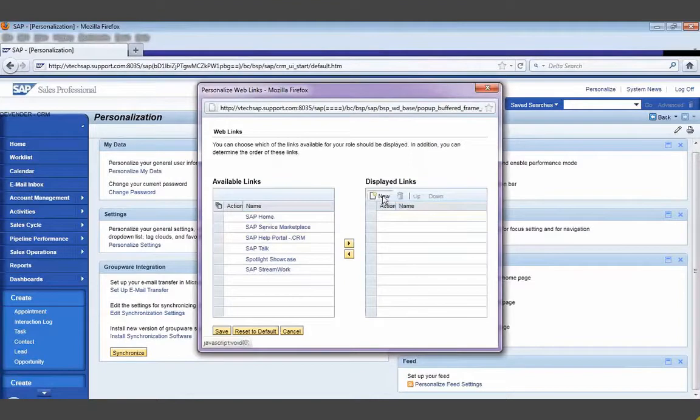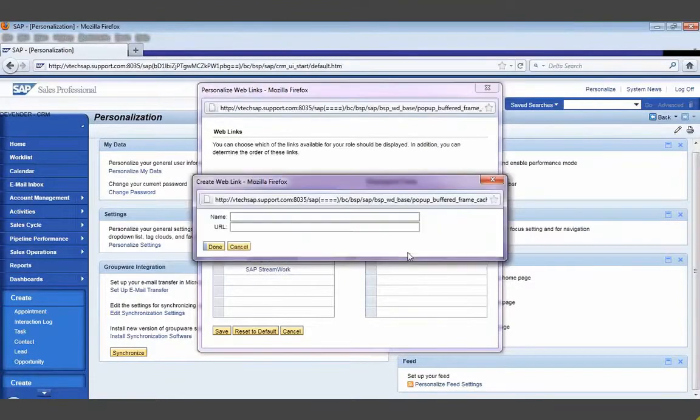If I would like to add SCN, HTTP, scn.sap.com, this is the name of the URL, and this is the URL. I would like to specify the name as SCN.